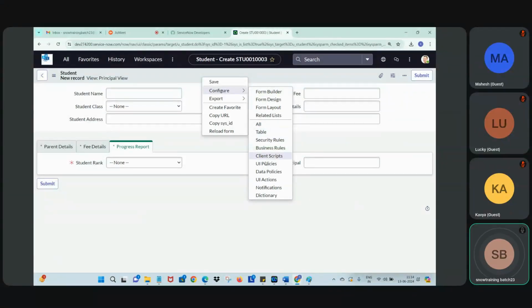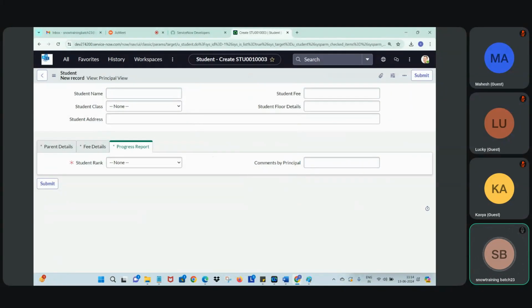Tomorrow we'll be seeing these UI policies, and then we'll start with the UI policies, and if time permits, we'll be covering client scripts as well. From tomorrow, you'll be introduced to the APIs, scripting, how to do the scripting, what is required for scripting, and how to learn it, everything will be discussed tomorrow.